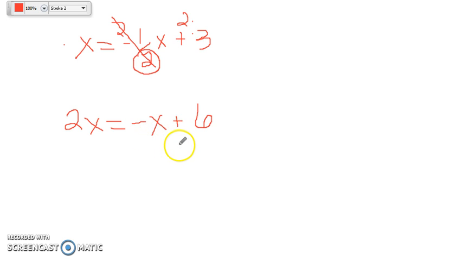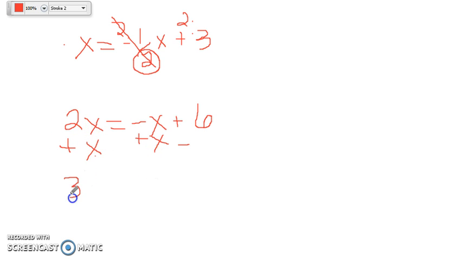Now I'm going to take away, oh no, I'm going to add x. That's my mistake. There was my mistake. Instead of adding x, because this is a minus x, I think I subtracted. That was my mistake. Okay, so if I add x to both sides, there we go. Add x to both sides to solve this.